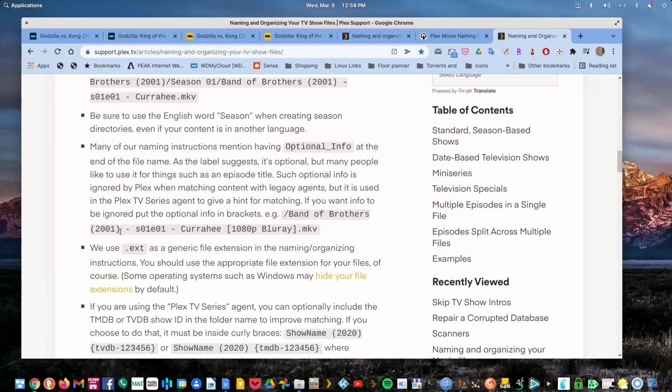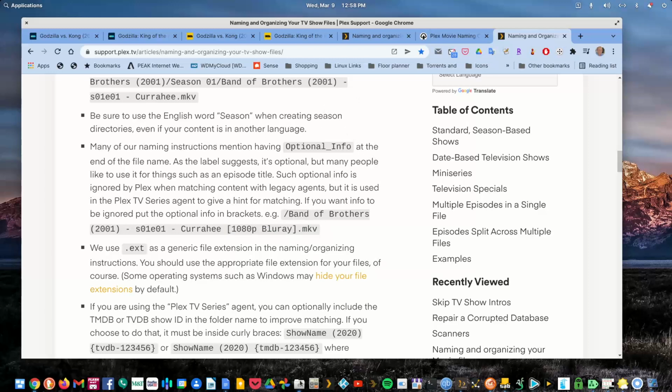So you'll see how we're using the official separator between file parts, space dash space. It's between the show title, the episode and season code. It's between that and the proper episode name. And then all you need after the proper episode name is a space and then any extra information in brackets. Filebot can do this too. Sonarr can be set up to name this way. Radarr can be set up to name how Filebot names for movies. It's all pretty easy once you realize what the format has to be.